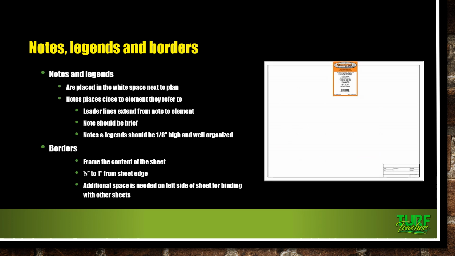And your notes, legends, and your borders. Here is a pre-bordered drawing. Yes, this is fine for technical drawings or construction details. I like to hand draw my borders and my title block. I like throwing that artistic value to it. But you need to have notes and legends. They're placed in the white space next to the plan.